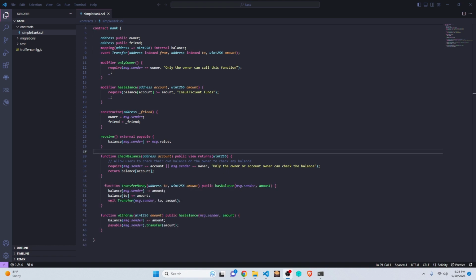Alright, before we start using Truffle to test any of these functions, what I want to do is be able to actually see if the smart contract works. Not only that, but to give you more of a visual representation of how it's used. So what we're going to do is take all of our VS Code and start moving it over to remix.ethereum. It's probably one of the best ways to check it out and see if these functions and transactions actually work. So let's go ahead and go over there.